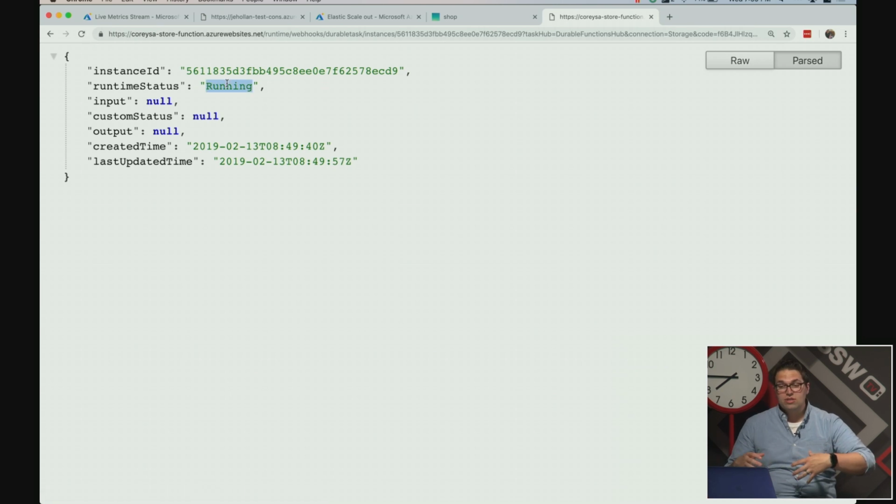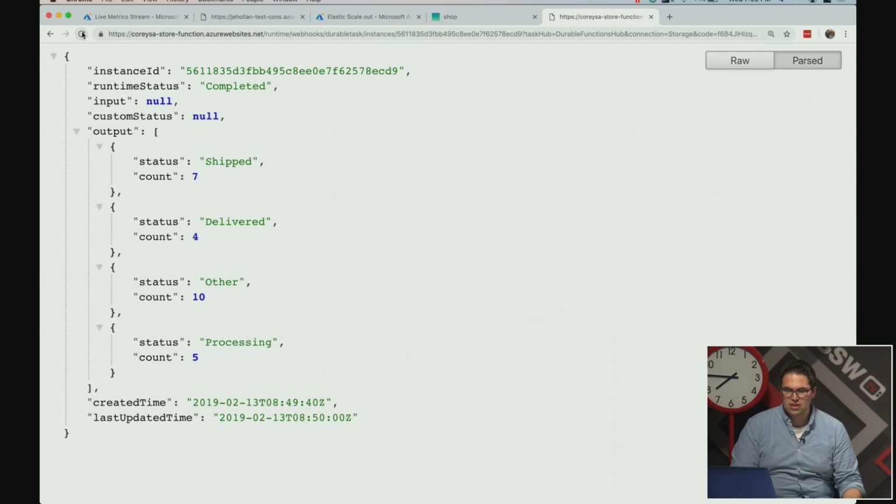It hasn't completed. Right now, somewhere in the process, it's grabbed the Cosmos transactions. It's checking the status for each. There might be 1. There might be 10,000. I don't really know. And the durable framework on top of functions is managing the state of this entire process for me. It's orchestrating all of these calls to the dependent services. So now I'm going to refresh again. It's completed, and I got back my report.